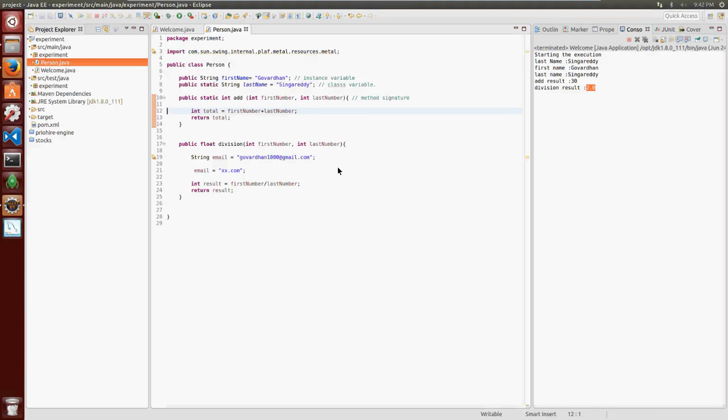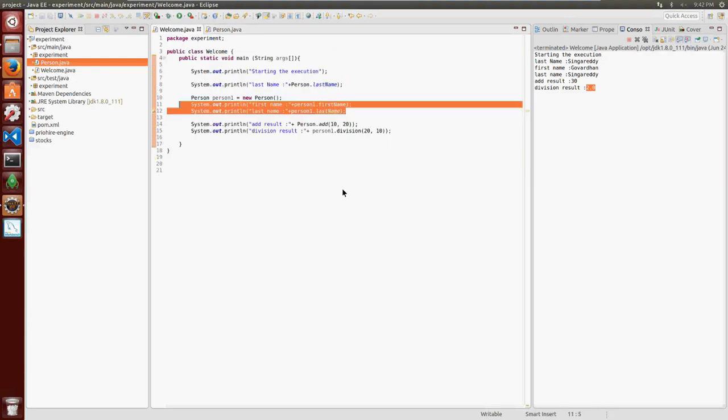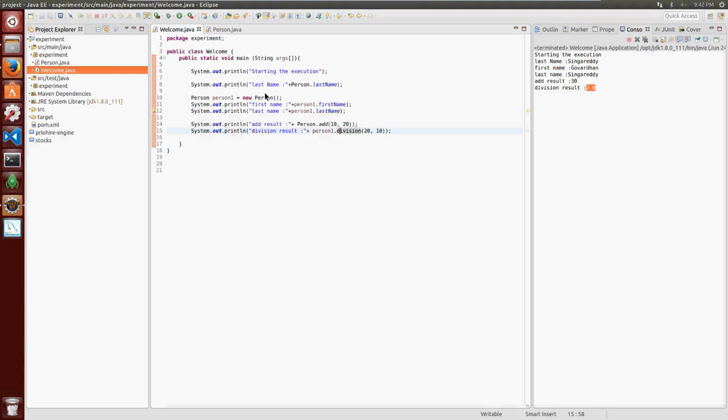So now let's talk about constructors. So far we have seen variables, methods of a class, members, and how you can access them. Now let's look at constructors of a class. Here we have created this new.